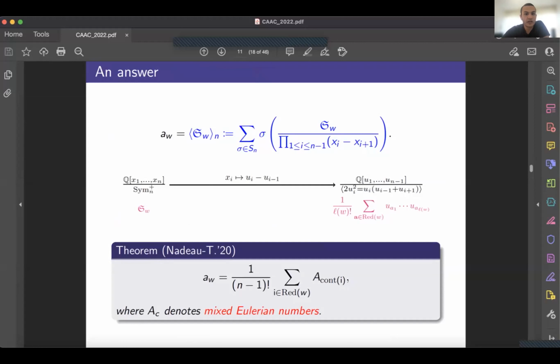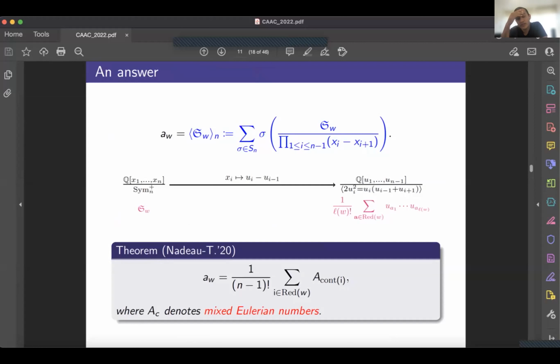The computation can be rewritten as this symmetrization procedure. So I call this divided symmetrization. The Schubert polynomial is the input. I have to divide, so it's a rational function, and then I average the rational function over the symmetric group. And for polynomials of degree n-1, I get scalars in the ground field. So that is an honest, rational, or complex number, if you will.